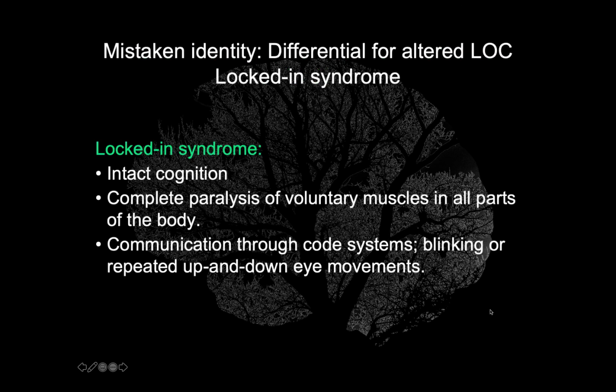Also consider the patient can have locked-in syndrome, which may be intact cognition with complete paralysis of voluntary muscles in all parts of the body. In this case, they'll communicate through code systems such as blinking or repeated up and down eye movements. This is not a very common phenomenon, but certainly can happen. I'll tell you, in a lot of cases, clinicians at first don't recognize this, and patients can hear and perceive everything in the room unbeknownst to the care providers.